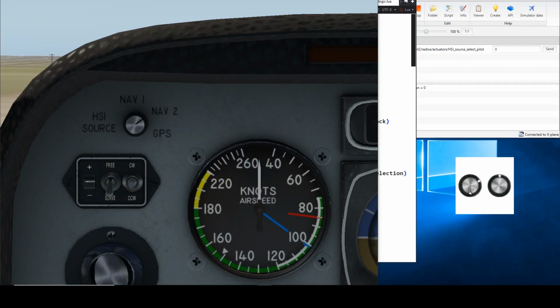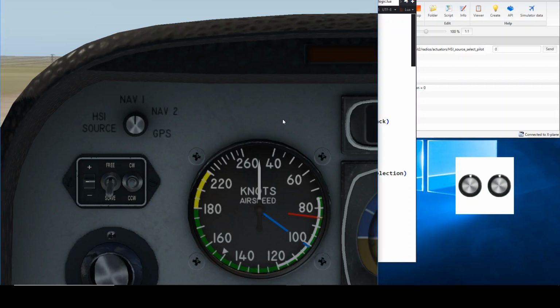So you can see it's a little bit complex, but it makes sense in terms of there being a handshaking going on there between the SIM and the instrument themselves, and it means that you get the same indication whether you control it in the SIM or you do it within Air Manager. I personally prefer to just use the Air Manager instrument and not worry about the SIM too much, because I like the screen to be clear and not have to look at the instrument panel. We've got a wonderful tool in Air Manager to look at our instruments. We don't necessarily need to look at these instruments in the SIM, but that's just my personal preference.